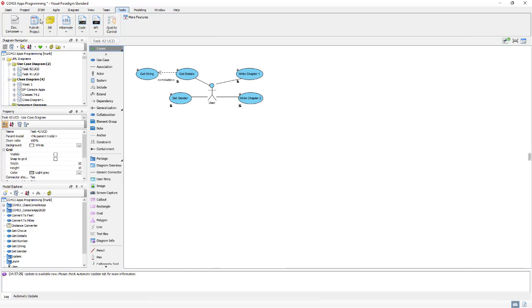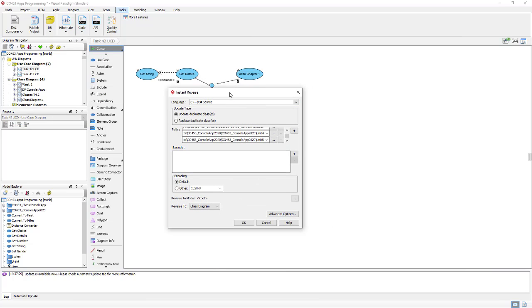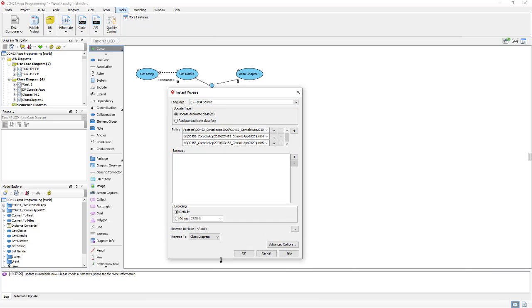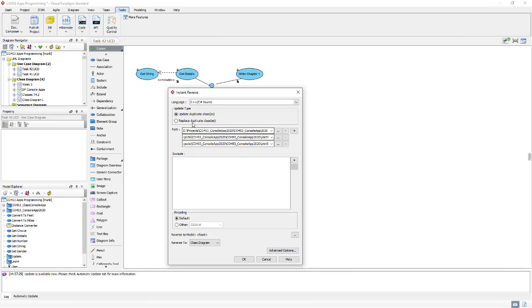So going back to Tools, we're going back to Code, and we're going to go to Instant Reverse. Okay, you need to make sure that the language choice is C#. And I've done this one before. What you have to do is, first of all, because unfortunately I've made it more difficult for you because I've used folders in your programming application, a Unit 4 and a Unit 5 folder. So what you must do is make sure you have all three paths.